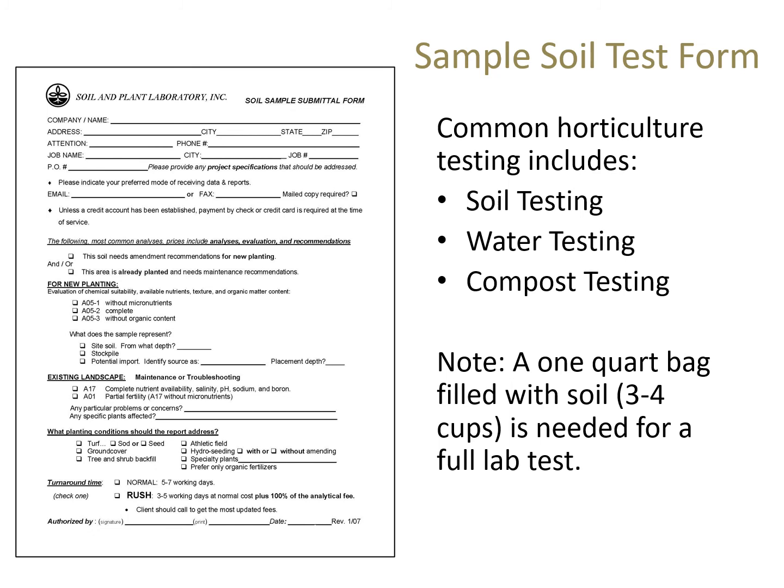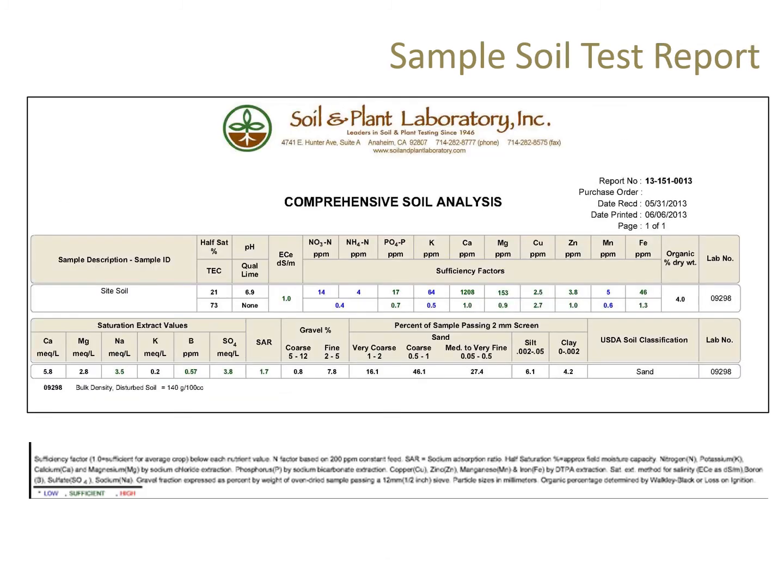And common horticultural tests for these labs include soil testing. You could have your water tested, and you can have your compost tested. So here's an example soil test. This is actually called Waypoint Analytical, this particular lab, but you can see that in this example, everything was either low or in the adequate, sufficient range. I don't have anything that's high in this range.